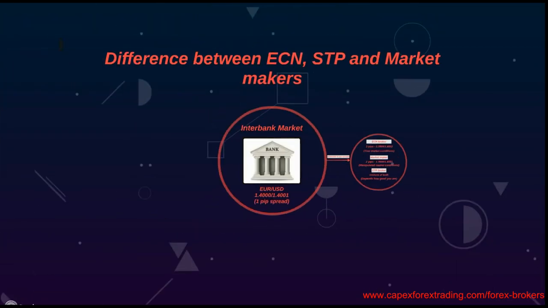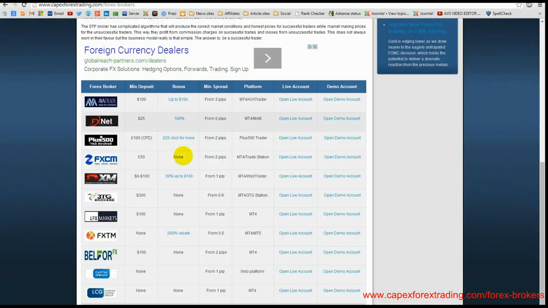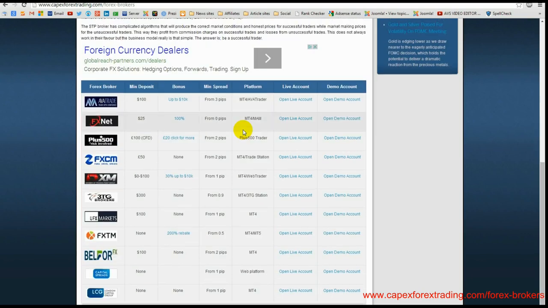Okay, so what we've done for you on our website, just to make it a little bit easier for you, is provide a list of trusted Forex brokers. So if you go to capexforextrading.com/Forex-brokers, or simply go onto our website and click the Forex Brokers tab, by scrolling down you will see a list of trusted Forex brokers. Each one of those brokers will have a link where you can open a live account or a demo account, depending on where you are in terms of your trading stage. The list is getting bigger and bigger, and we are putting a few brokers on here on a regular basis, so hopefully you will find the one that's suitable for you.